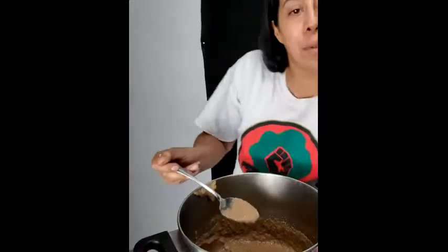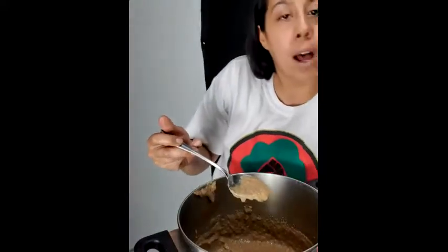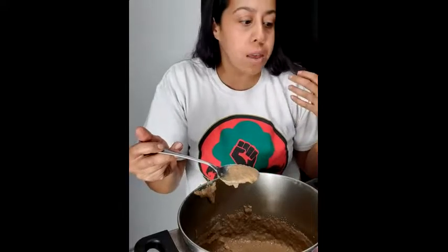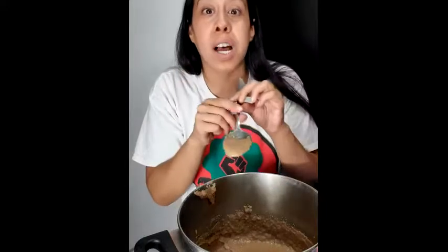We're cooking amaranth today. This is an amaranth porridge. So somebody's asking, so we're cooking amaranth. This is an ancient grain, native to Guatemala and Mexico, but we are relearning how important this was to our ancestors. This was used for medicine. This has zinc. I have it written down. So first of all, for everyone wondering, it's high in protein, 14 grams of protein for 1 cup.